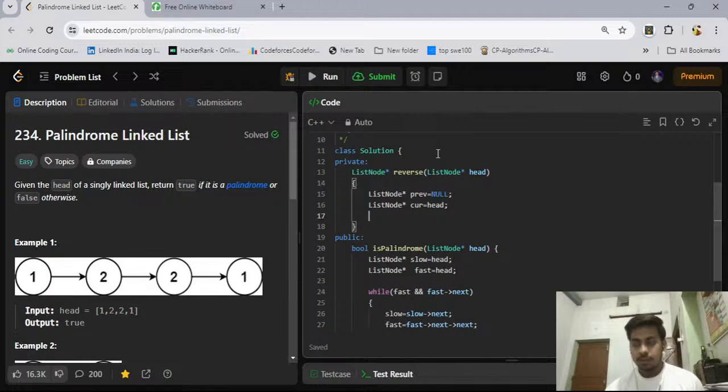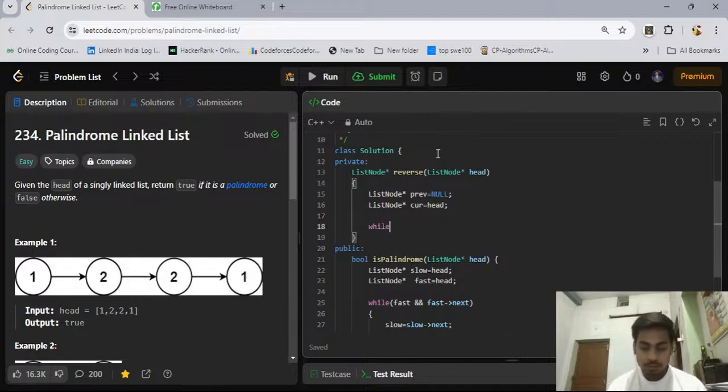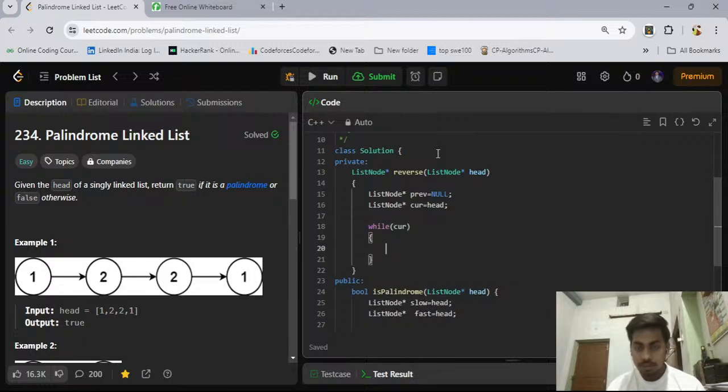I will discuss how to reverse the list in an upcoming video. Okay. So now we will take a loop while current is not equal to null. Then we take a new variable, that is temp, that stores the address of the next node. So the next node will be current arrow next.